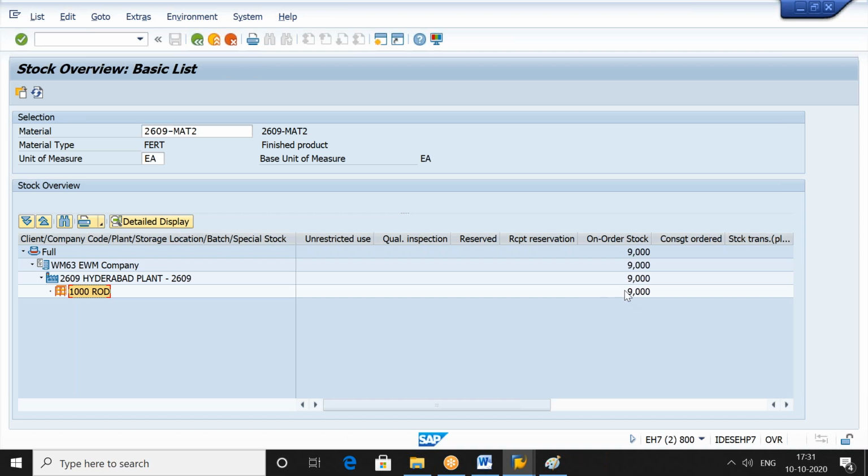By seeing this, you can understand it is under on order stock. It is not our stock. We may receive it at any point of time. By seeing this, the OTC team can plan for sale, can plan for consumption, but they cannot sell.